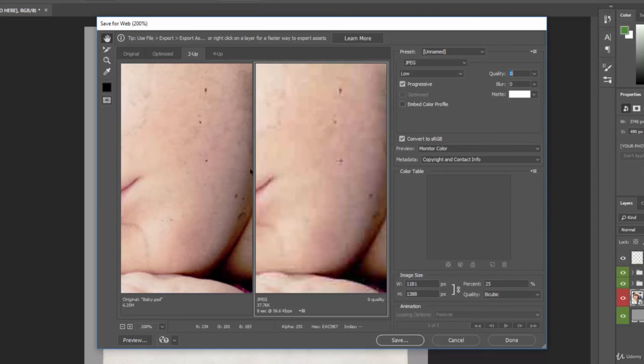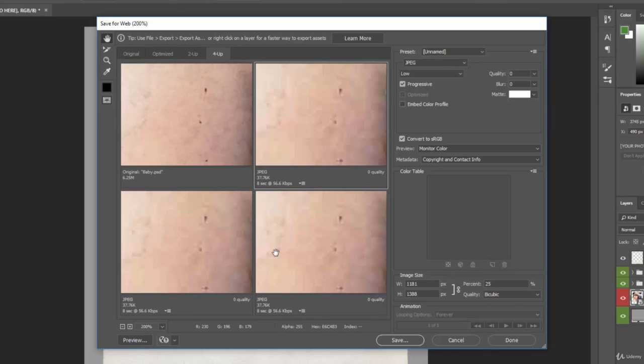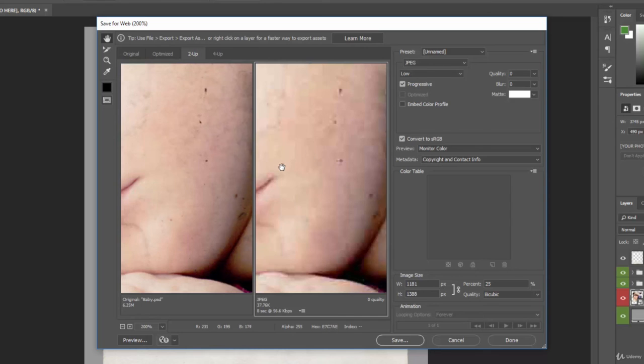You can see some differences in the quality of this image, and that's reflected in the fact that it's a JPG, it's compressed, it's at a very small file size, and we've changed all these down to the lowest quality settings that we have. You can have a 2UP or a 4UP, so you can check out multiple versions of these edits, but we'll stick with the 2UP for now.